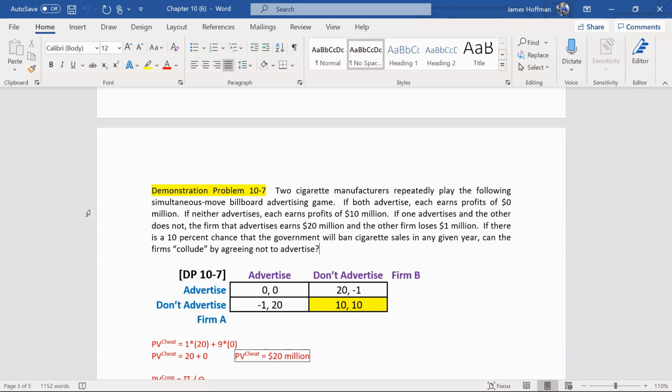Okay, so we don't know exactly when the game's going to end, but there's a 10% chance the game could end any period. Alright, so we have to use that as our theta. This theta is 0.1 or 10%, and factor it in. So we can basically expect to play the game 10 times because if the probability of it ending is 10%, your expected number of rounds is 1 divided by theta, which is 10.